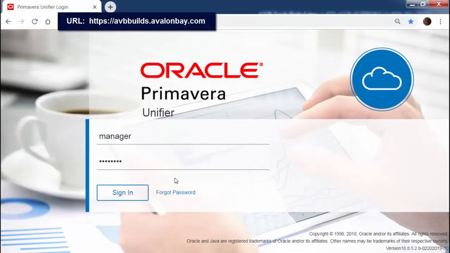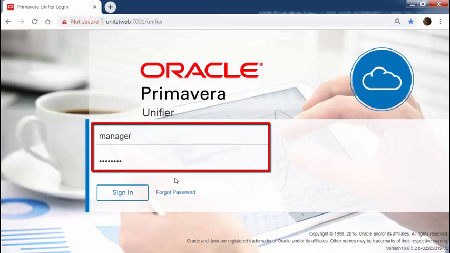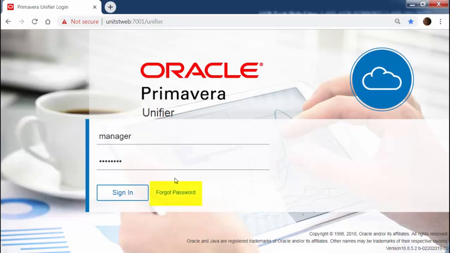So let's take a look. First, make sure you're utilizing this URL to log into I-BEAM. Next, enter your credentials. Keep in mind these are case sensitive. It's also important to note that after 5 unsuccessful attempts at logging in, you could get locked out. To avoid this, I'm going to show you how you can submit your security question answers so that you can utilize this forgot password link.